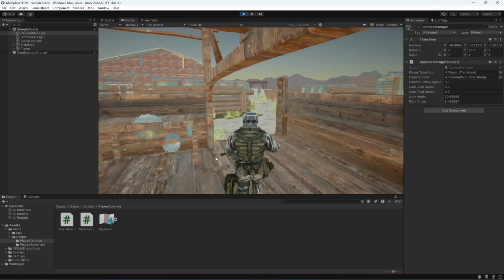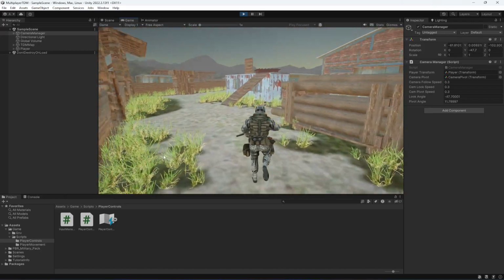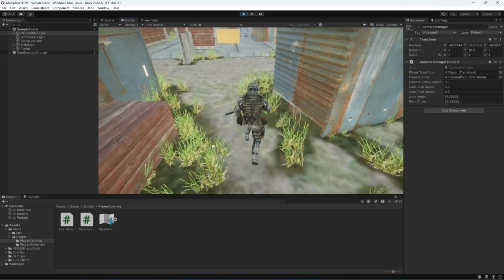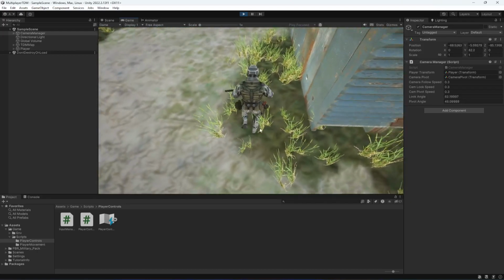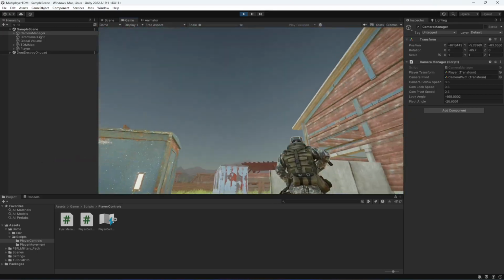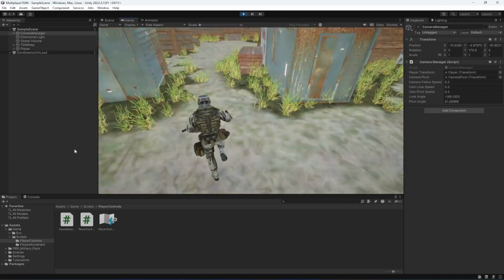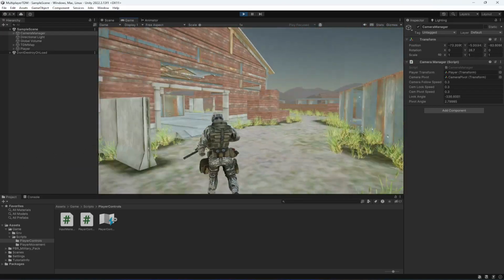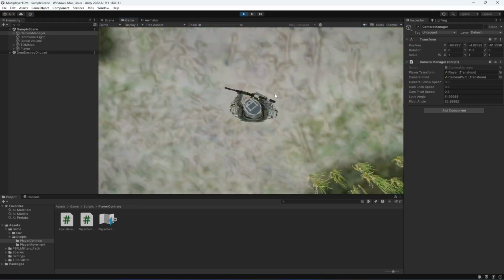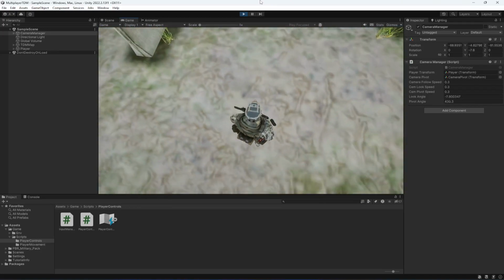But now as you can see, our camera is looking perfectly fine. It works perfectly fine as well, and wherever we point our camera, the player moves to that point as well. But the first issue is this one.